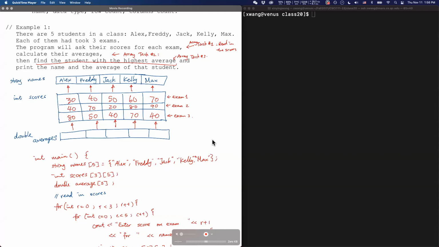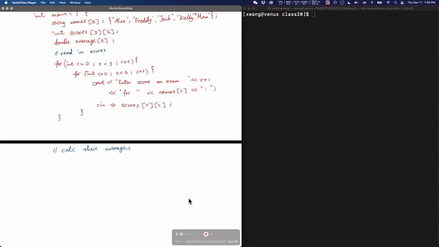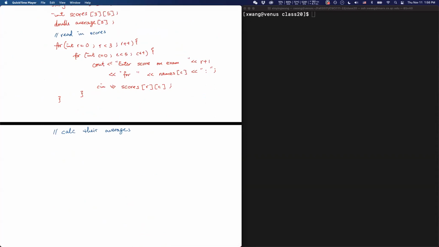So for this nested for loop, what should the outer loop be? It will be the column. And then for each column, we will add up the score in the row respective to that column. So we will have the outer loop for the column.